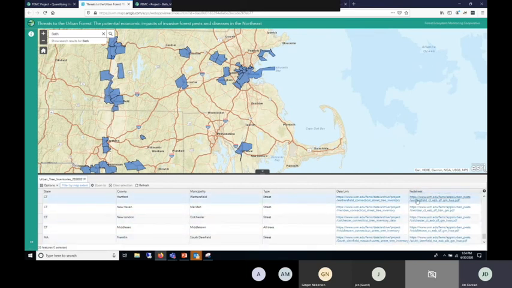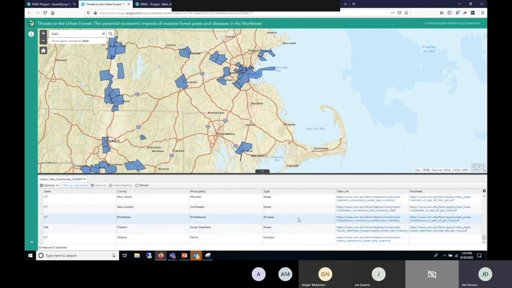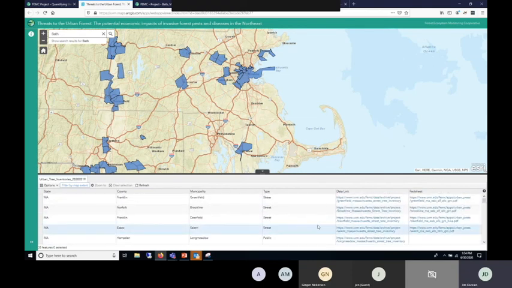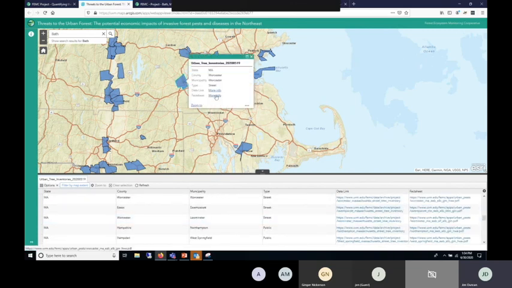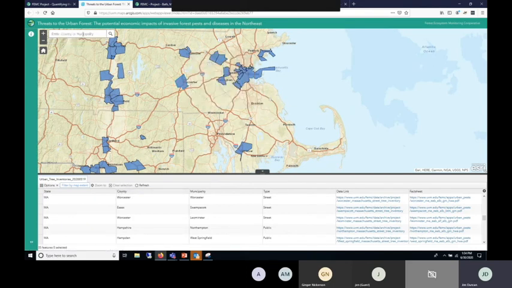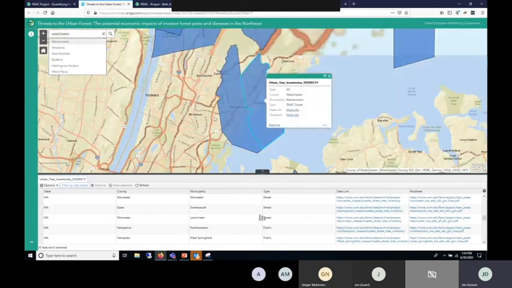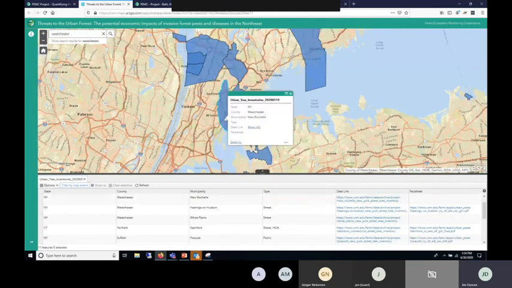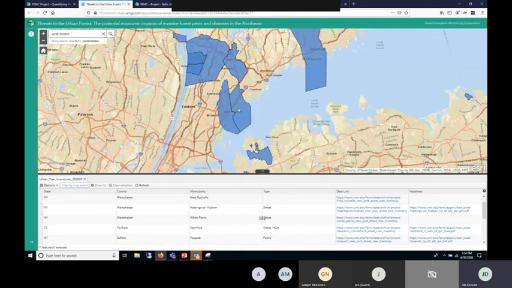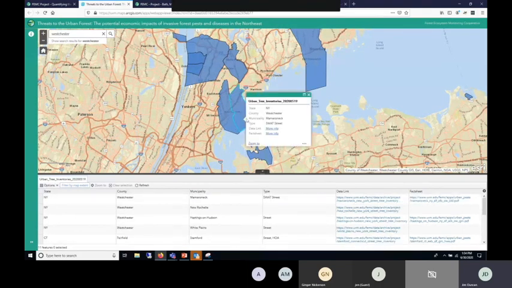And you'll know whether there's a fact sheet by whether there's something in this column as well. So you can see we have a number of inventories in this area. About half of them have fact sheets that you can use. So clicking on something like Worcester, you can get the fact sheet there or access to the data set. You can filter by county, so you can put in Westchester County and hit enter. It'll bring us over here to anything with the Westchester County, so New Rochelle or Mamaroneck. Probably butchered that name.